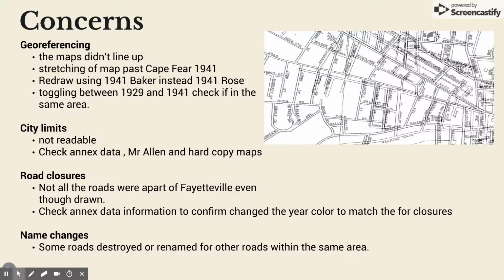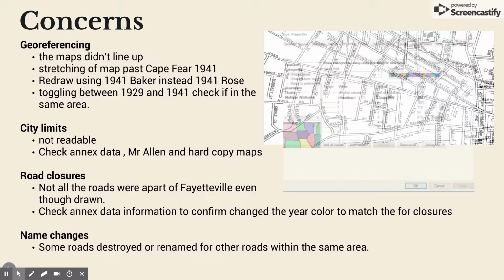This is actually the 1929 with the 1941 on top. Even though you have the same cartographers, the way that they scale them, you're gonna have skewing and stretching the further you go out towards the center, and that actually let me know which cartographers I needed. So I had to redo the 1941 map just to make sure that the continuity of it would be good for later on with my other maps.